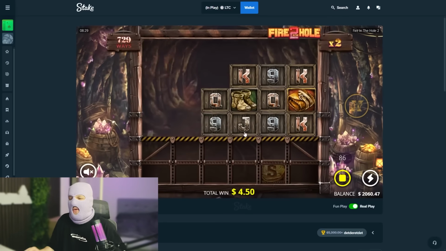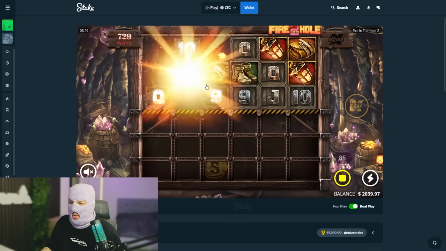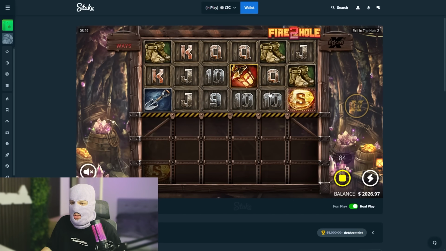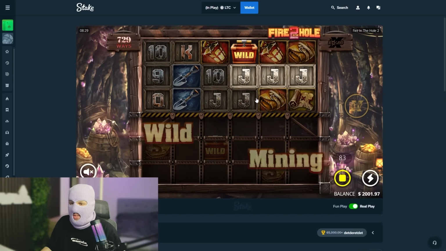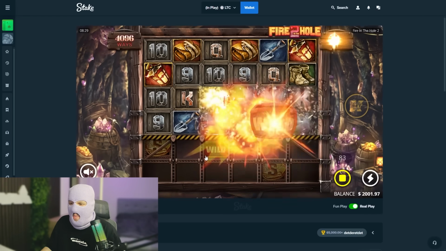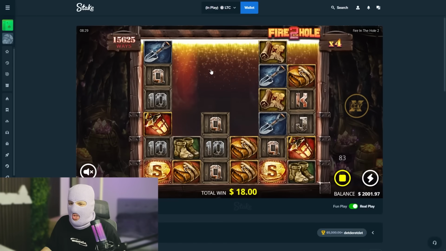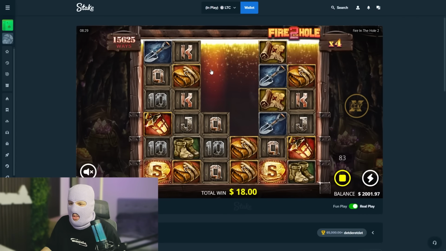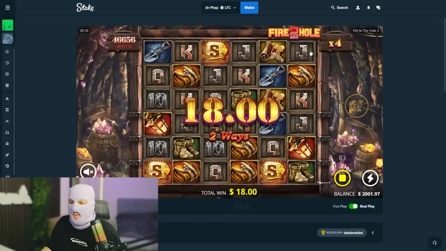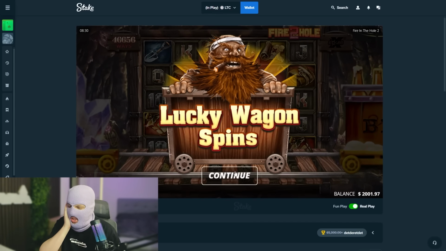Give me 3, 4, 5, I don't know, just give me. Okay, wild, connect something, nothing. One scatter, look at this, okay. Maybe if we get one more scatter, maybe. Scatter. Okay, nice, one more. Fuck, okay, quick bonus. 3 scatters again.